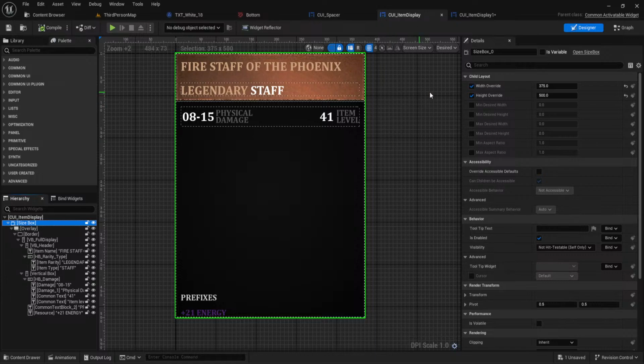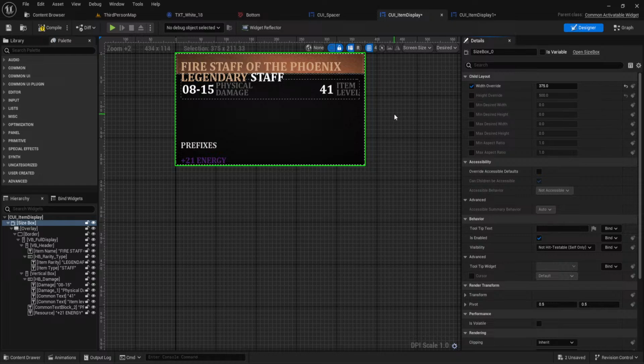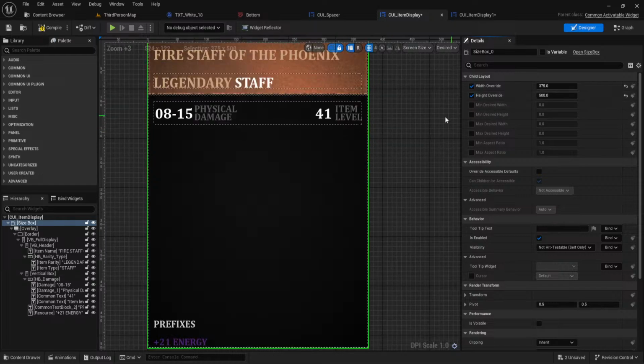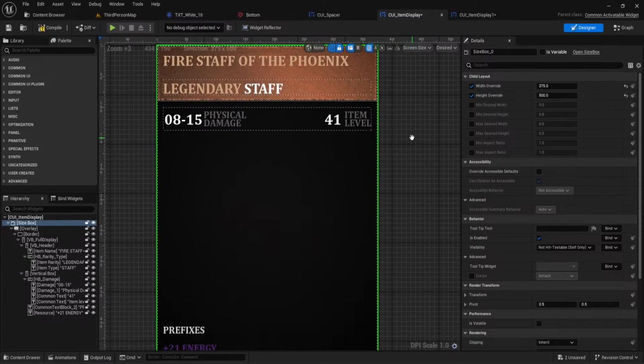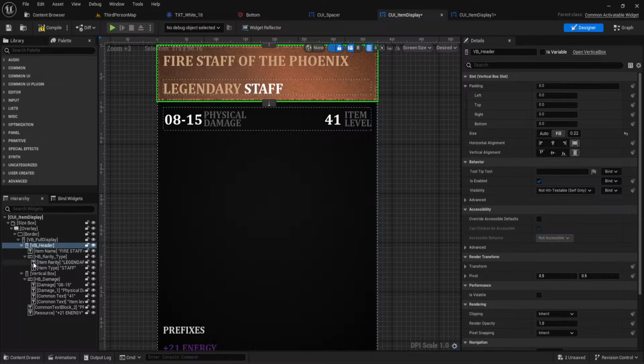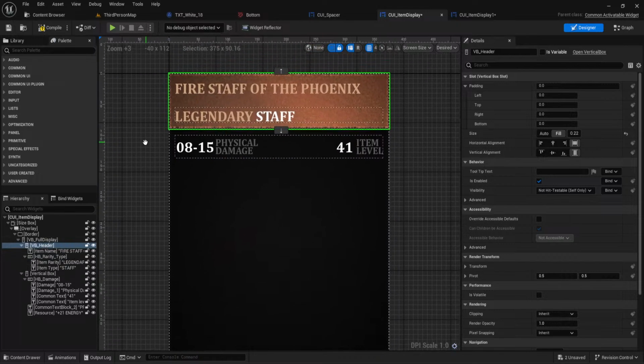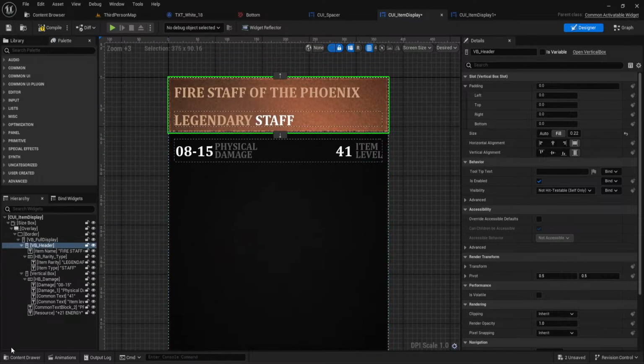I don't think we have a height override that we need. How big is this? I guess I can open up the header.